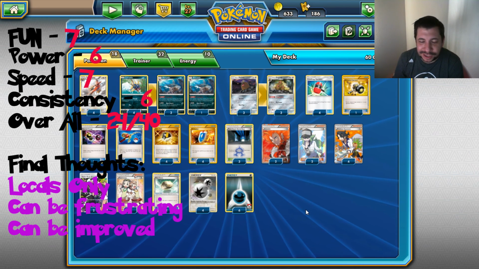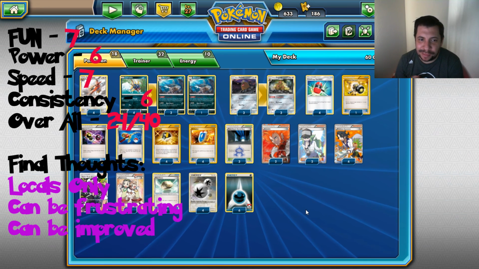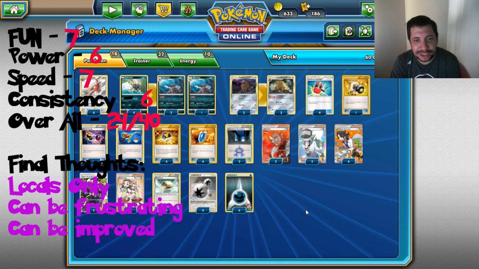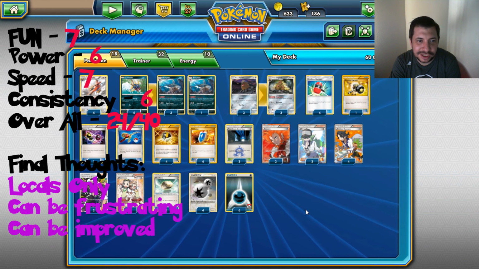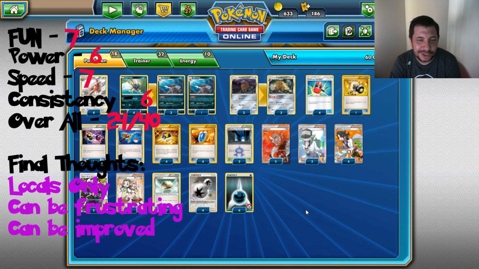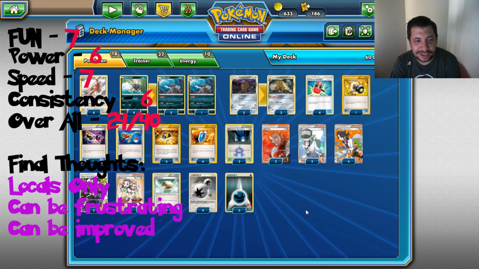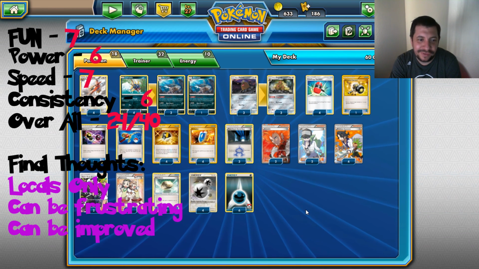It might make it worse. I'm not 100% sure. I've tried them a couple different ways, and this just happens to be the way that I personally liked. So there definitely can be room for improvement, especially if you can afford some more higher end cards. I mean, if you can ditch the Talonflames and just have Shaymins in there, and ditch some of the other cards to put Trainer's Mails in there, this deck could go from being relatively consistent to infinitely more consistent.